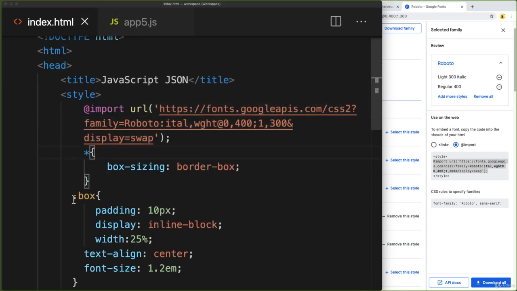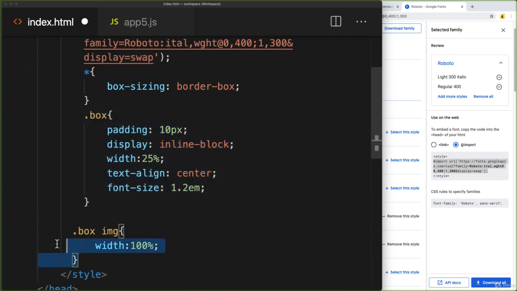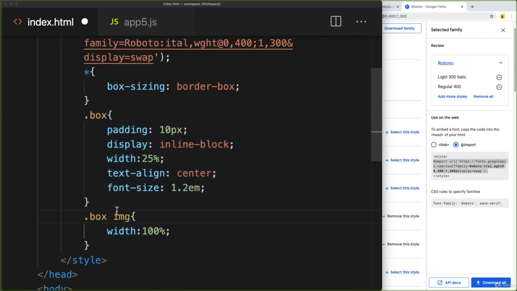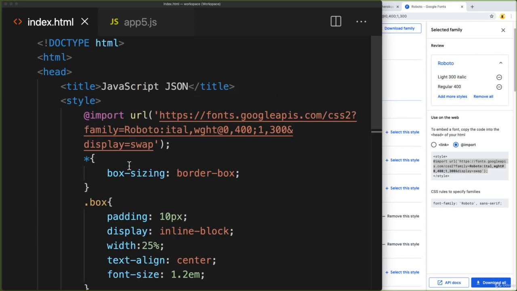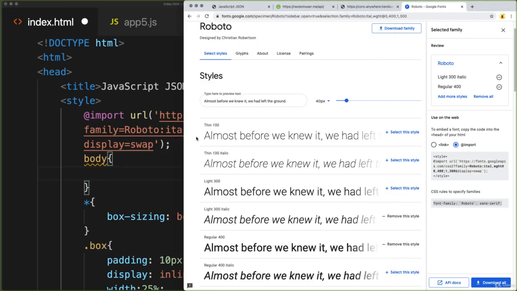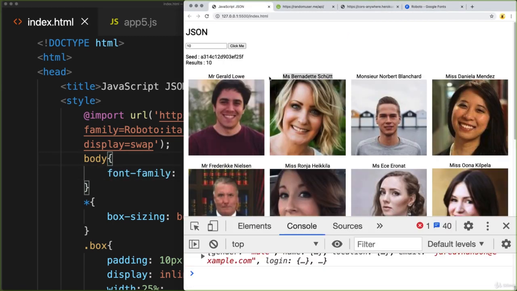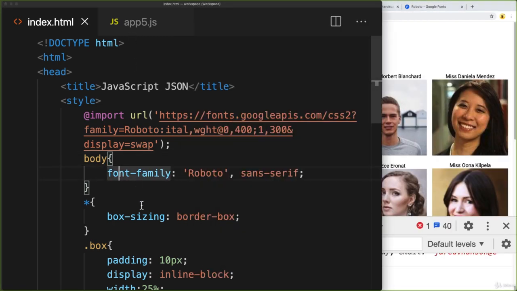So that way I just import it and I don't have to worry about linking to it on the page. But because I am doing it on the page, I could just as easily link to it on the page. And within the body object, we're going to apply the font family. So that just is going to get applied across the board on the page. So we got the font.